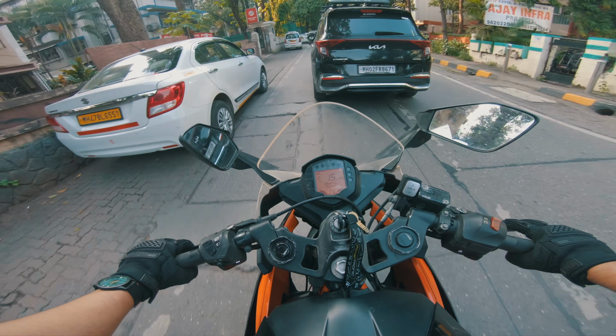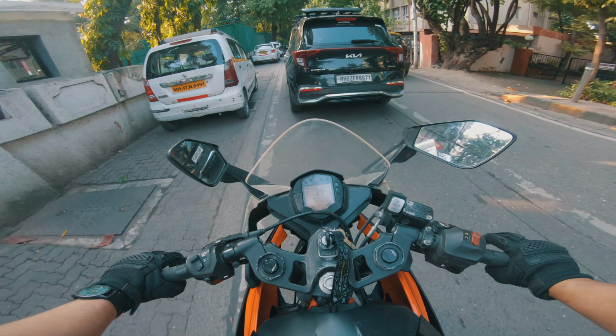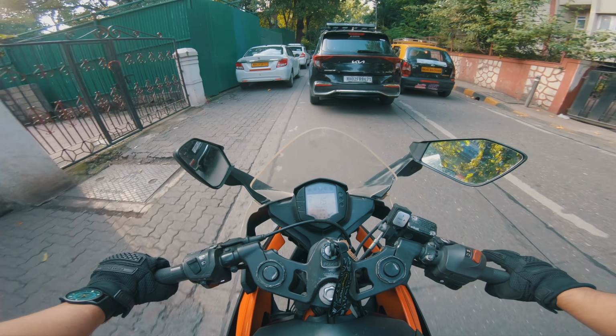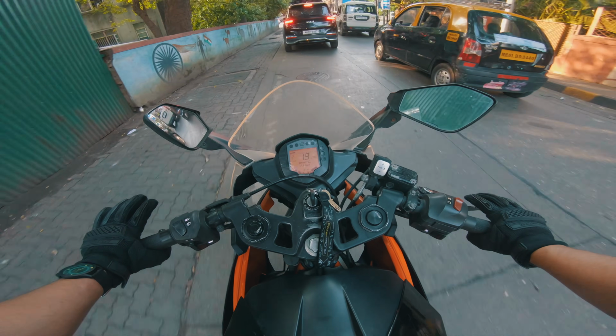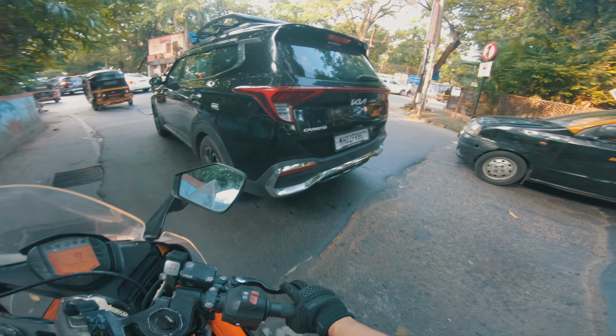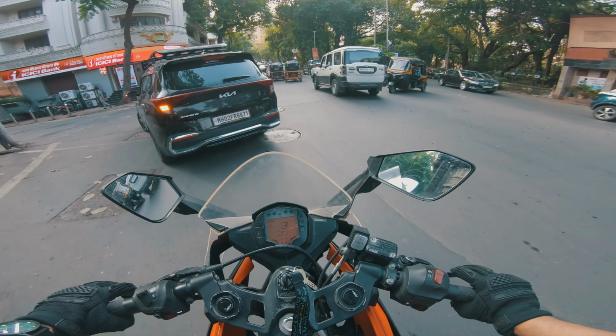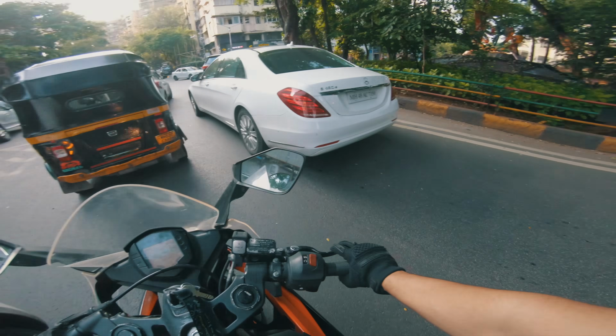I think if you're someone that daily uses their BS4 or BS3 390, then this makes a lot of sense, especially the Fuel X partial throttle पे 2000 RPM पे और कितना decently खींच रहा है. मेरे बाइक पे मैं करने जाऊँगा तो बाइक बंद ही पड़ जाएगी. So इसमें जो richer fuel ratio है ना वो feel हो रहा है. This is how the bike should have come from the factory.